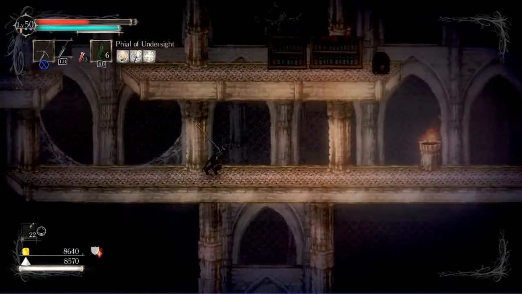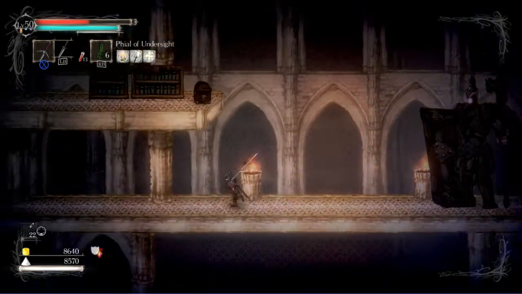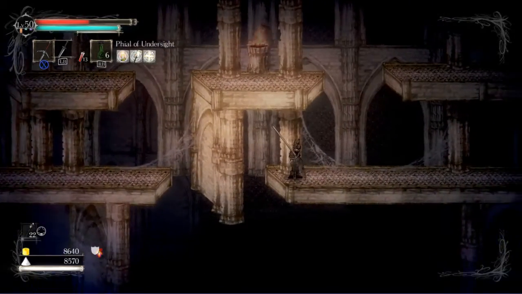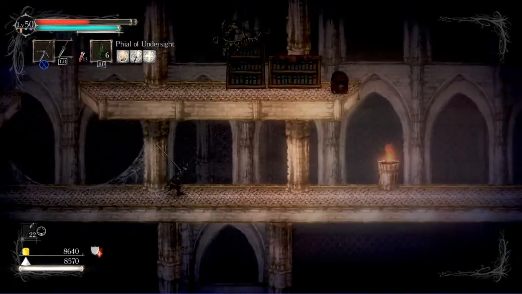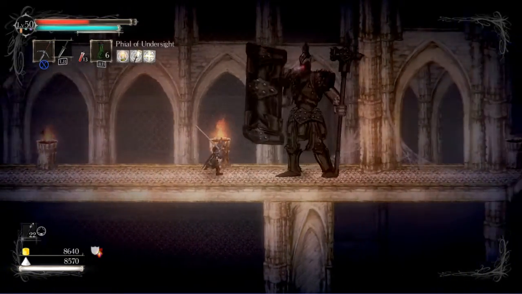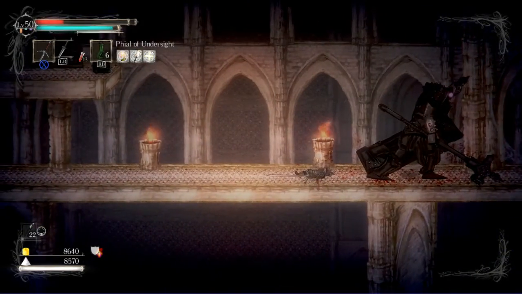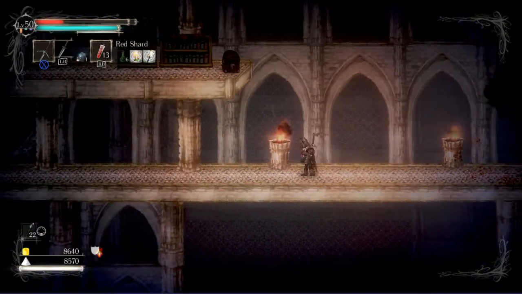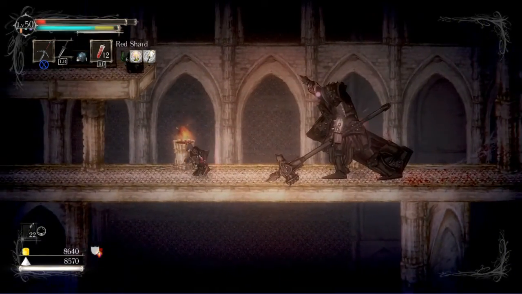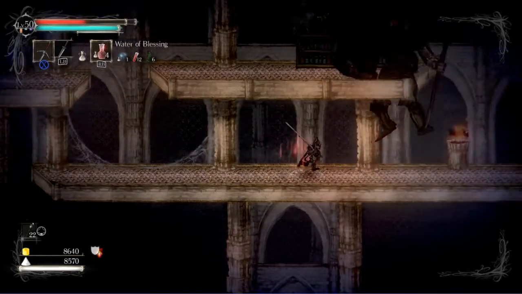This place feels very straightforward so far. Oh. Those guys again. Oh, I have to go this way, don't I? Shoot. I should have jumped up there and got that chest. Actually, that's an upgraded version, isn't it? Oh, that is definitely an... Oh. I wasn't drinking a water of blessing.